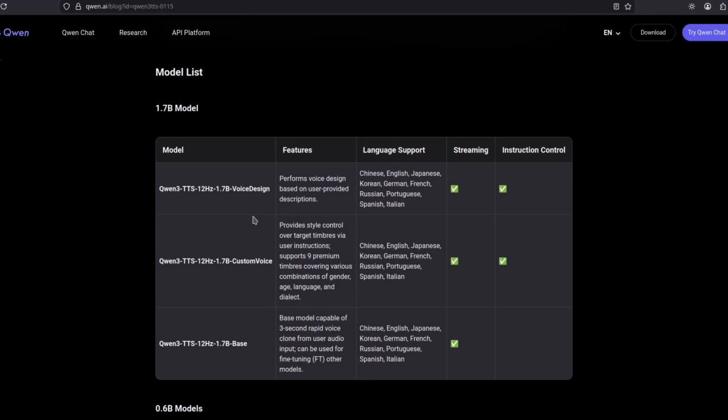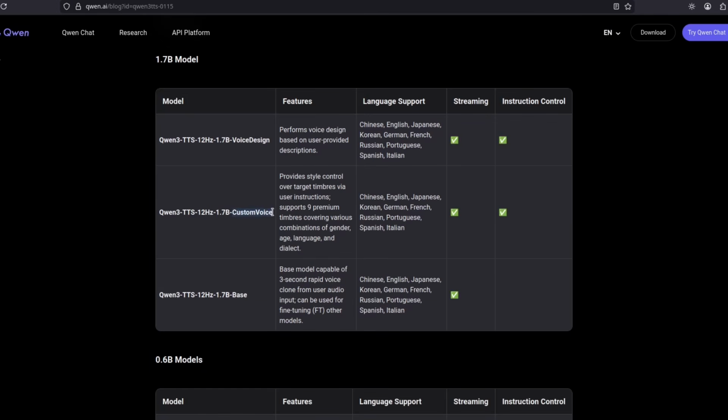There are three, and one is voice design, which is made to perform voice design based on user descriptions. So you give a prompt describing the voice, and it will try to generate a specific voice tone, timbre, specific emotion, or whatever.